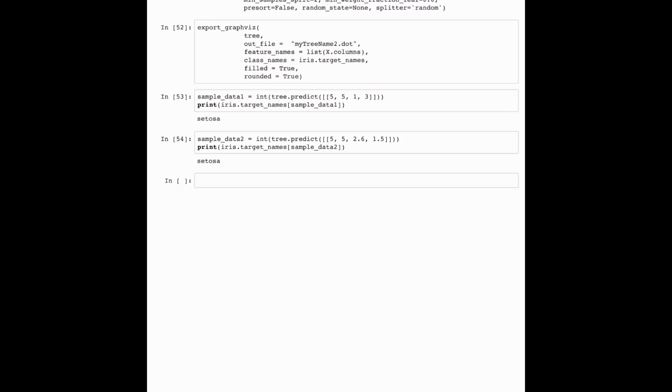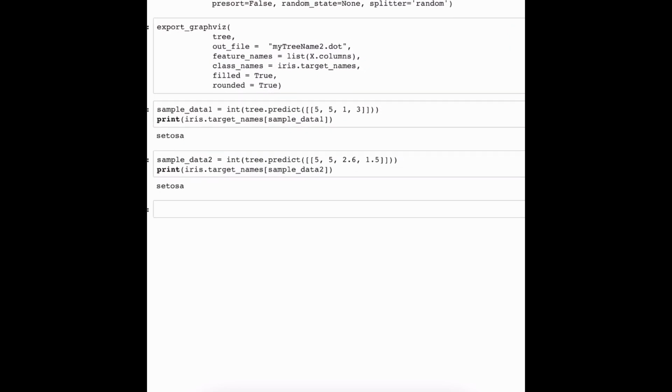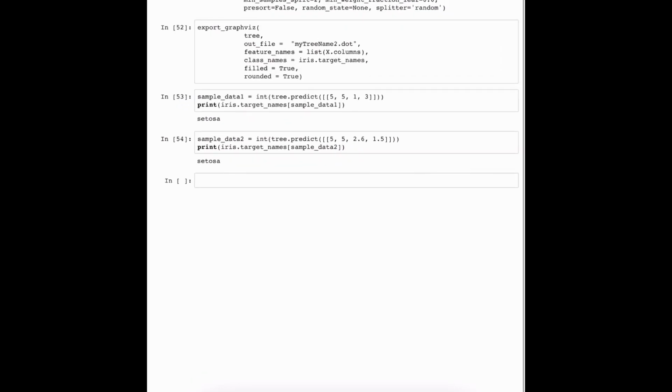All right, so now I have the same decision tree classifier built here with the criterion set to entropy, and the max depth equal to 2. I want to show you this one as well, because this is the one that we learned in class. Entropy is nothing but information gain in this classifier. Let's see what happens.